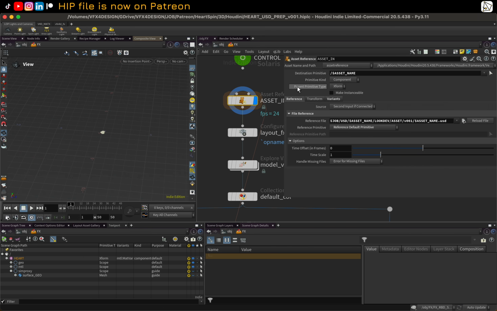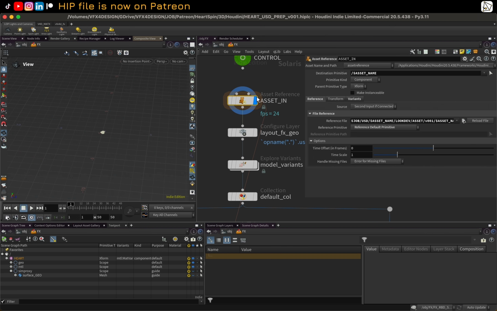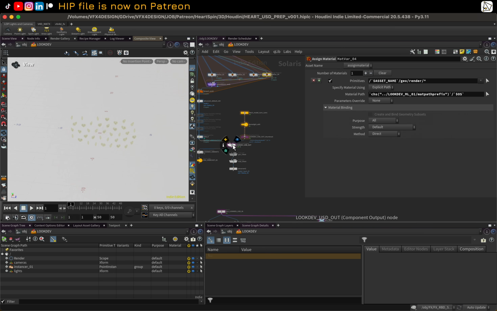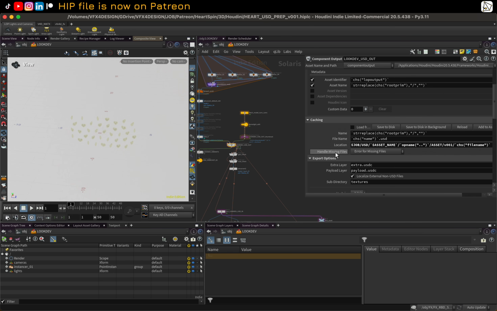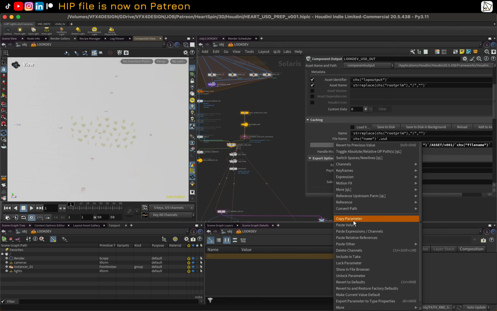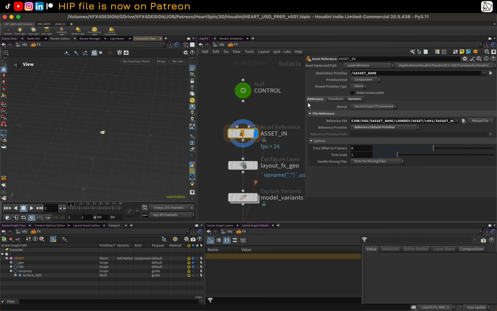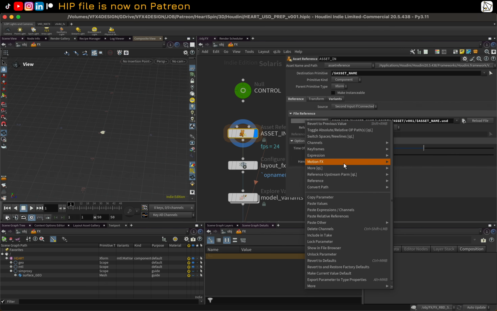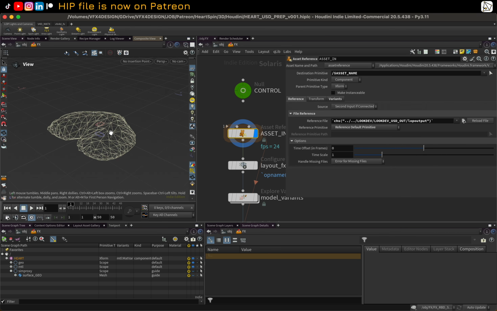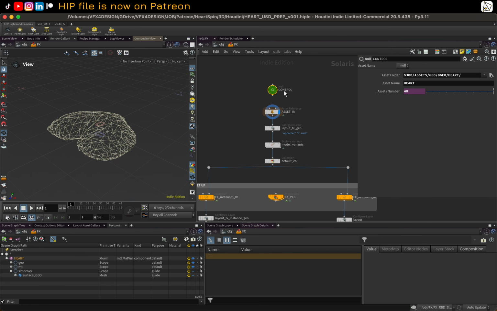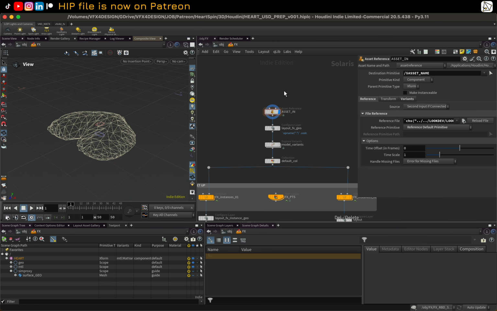So if you really wanted, you could copy and paste the results of the LOOKDEV USD asset, which if you remember back up here, this section right up here is the output. So we could make sure that we have copied this if we wanted, and rather than doing it this way where we just navigate to the USD asset, we could paste relative reference, so it's always linked, so it'll be the same thing like so. The control is not actually being used at this stage, so we can remove that.